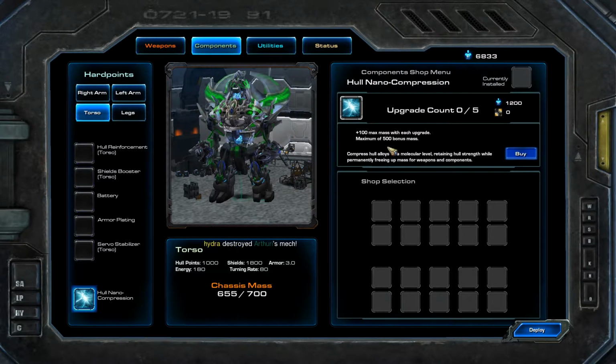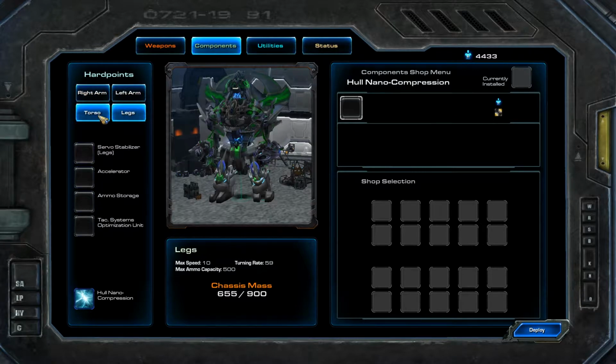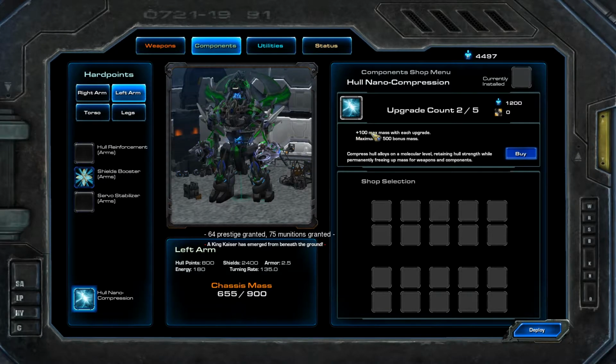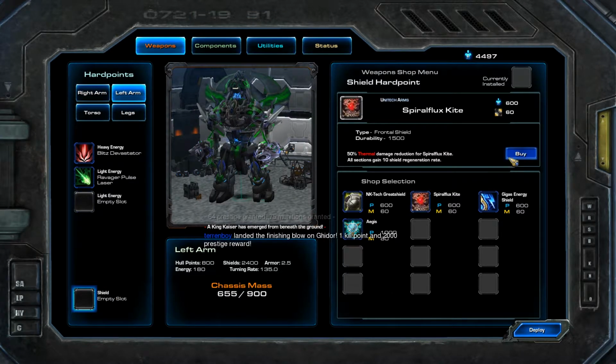Oh, I need to upgrade my mass. Now, all mechs can be upgraded 5 times to give them 100 mass extra each time. And to do that, you go to Components, go to any one of these segments, and it's always at the bottom, Hull Nano Compression. Now, the different segments don't have any difference whatsoever. It's 5 times total for the whole mech.